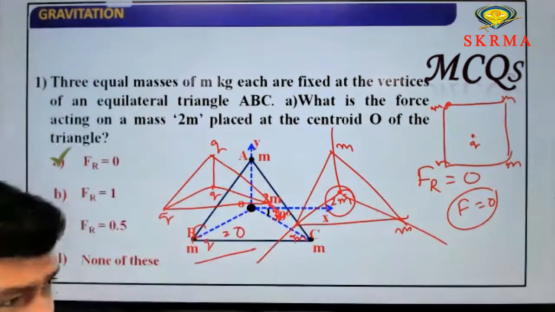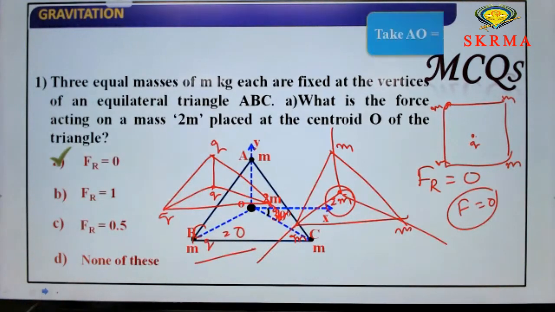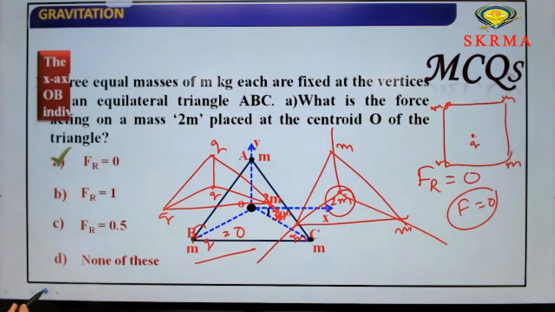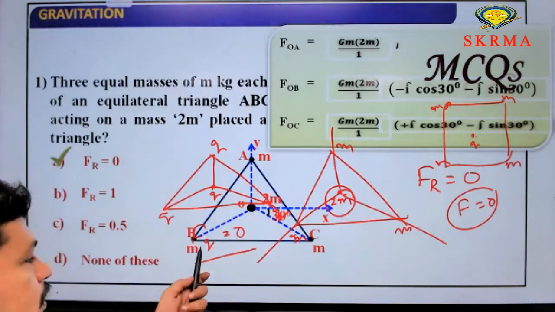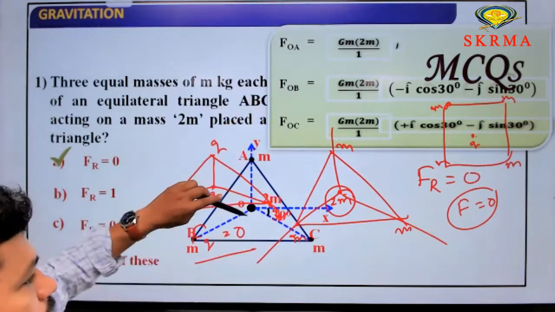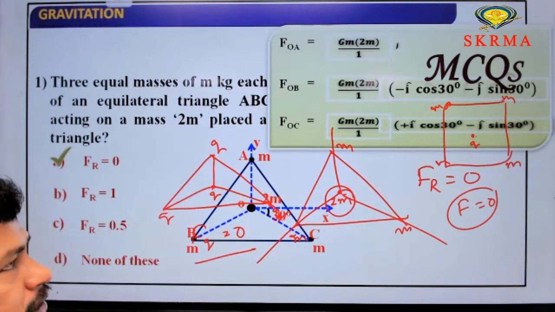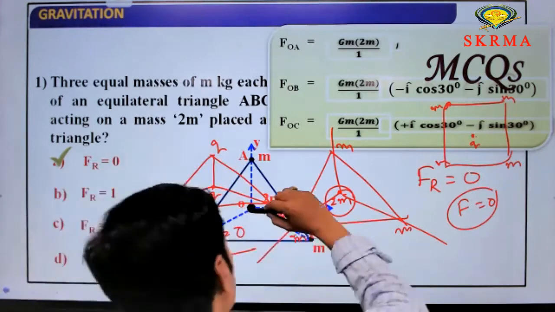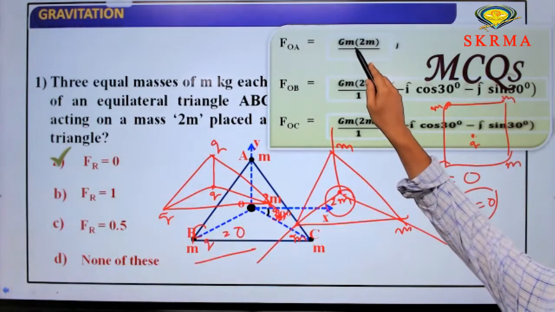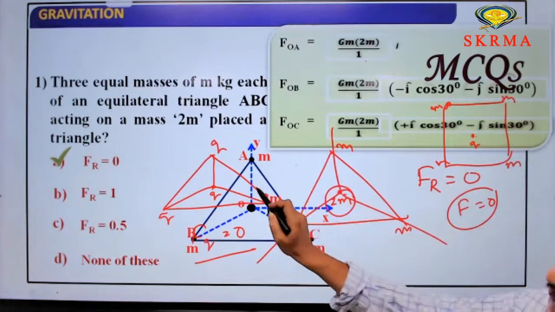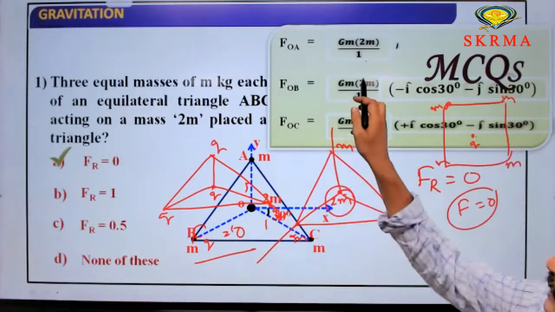If you observe the basic derivation for this, there are forces acting on this mass. There is no need for a derivation actually here. This is A, this is B, this is C. The force due to A on the 2m placed here is G m1 m2 by r square, the basic equation. Let us take the separation as 1 unit in each case. The first one, the force acting along OA, is G m1 m2, where m1 is 2m and m2 is m, divided by r square. We consider this 1 unit, this 1 unit, this 1 unit. In such a case, 1 square is 1.